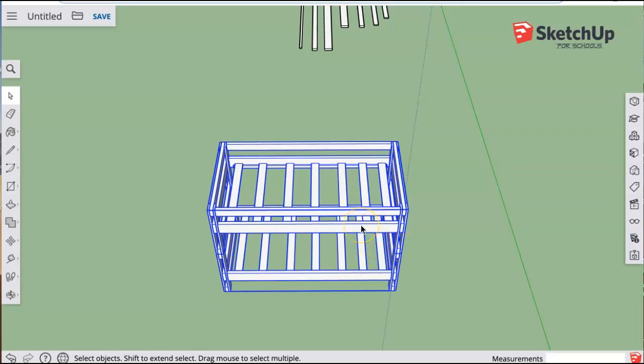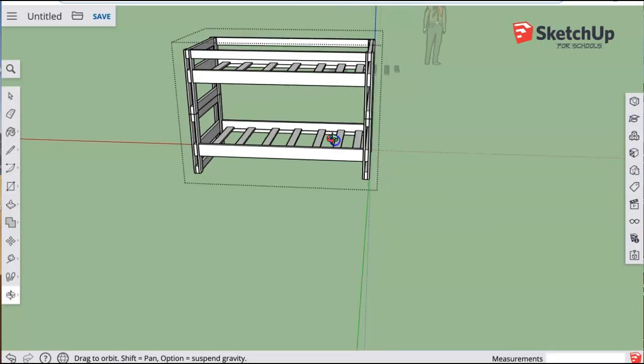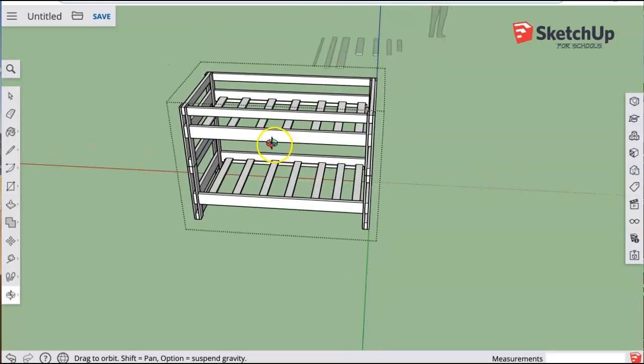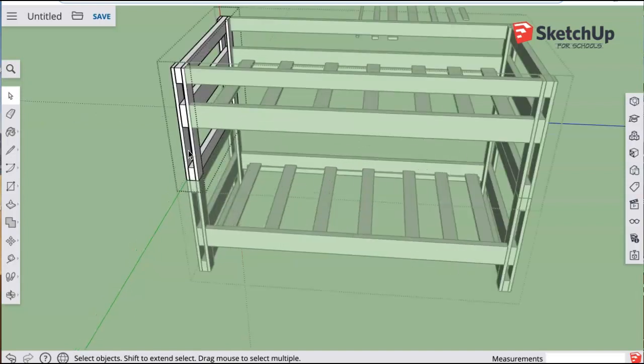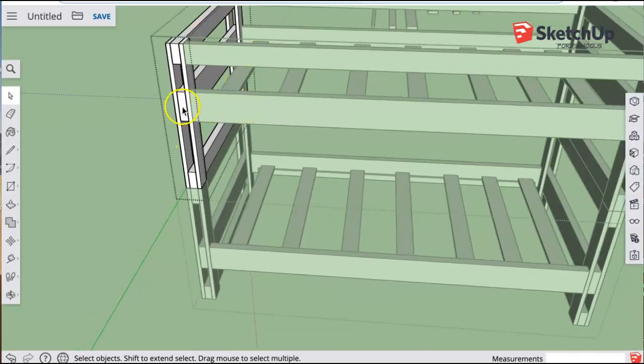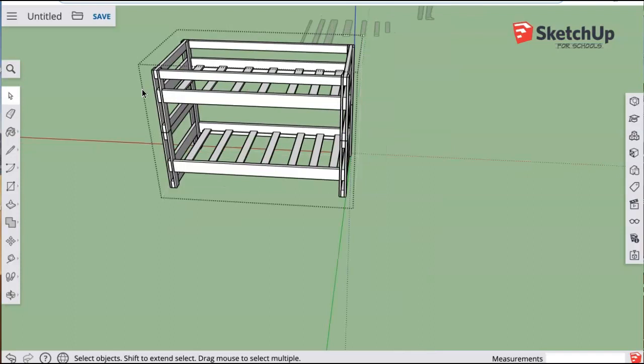If I want to work on it and make changes to it, I just double click and you can see that the outside stuff has gone to a pale green and now I'm inside the object. And if I want to further delve into it, I can click on particular pieces and parts and you'll see everything fades out when I'm working on a particular part. And I can click on each individual piece. To escape this, I just click on the outside and I'm back out.